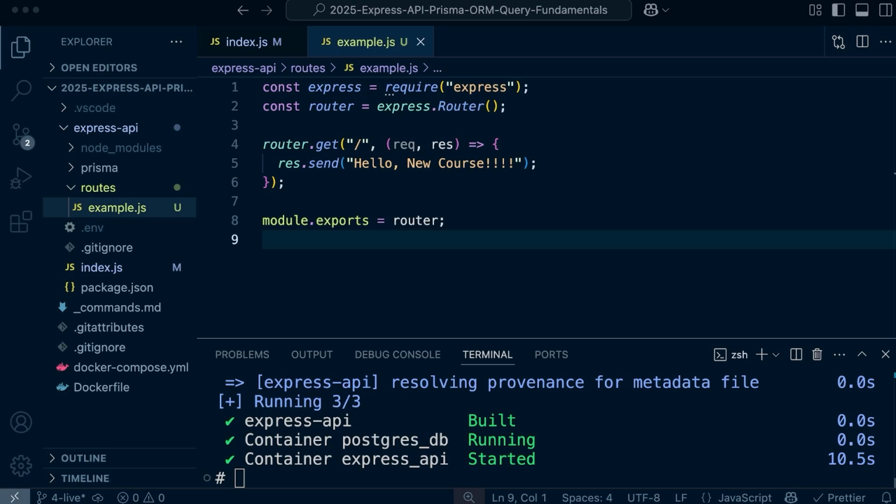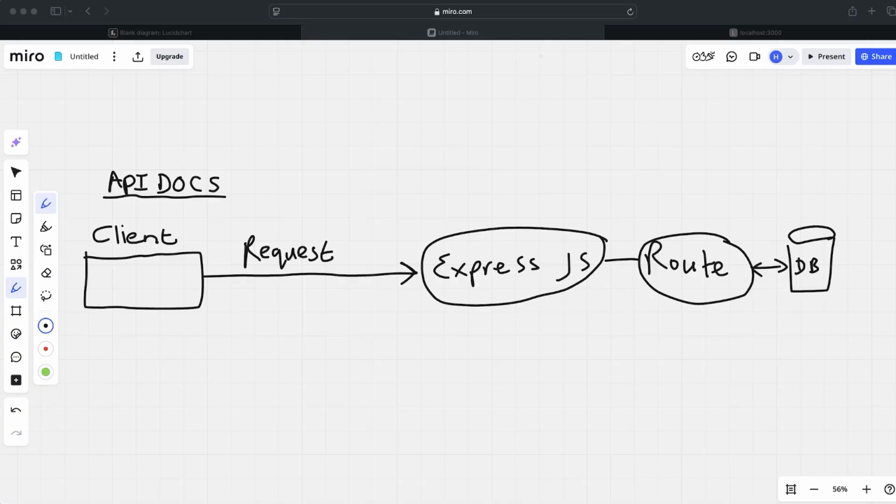We will tackle the issue of our application not reloading whenever we change or add new code a bit later on in this module. But what we have now is a simple setup which we can use to start to learn how to interact with the database. So we have now set up the basic workflow that we're going to be using in this course. Within our API documentation, which we haven't set up yet, we're going to be able to send requests to the Express.js endpoint.